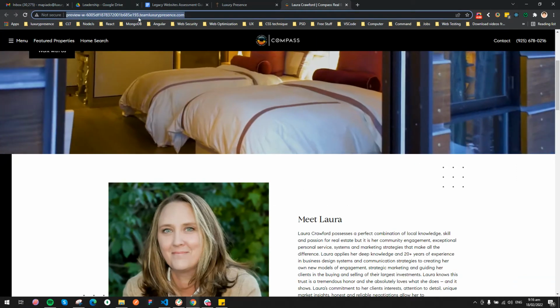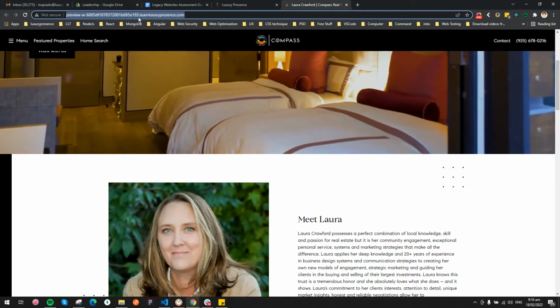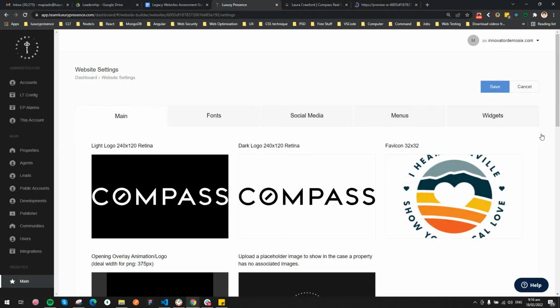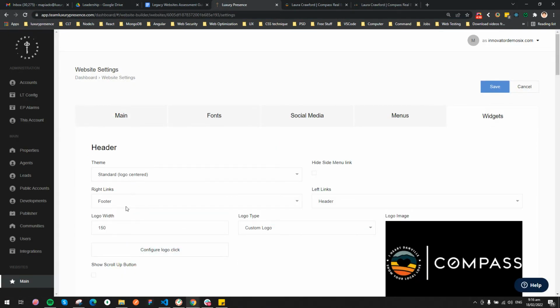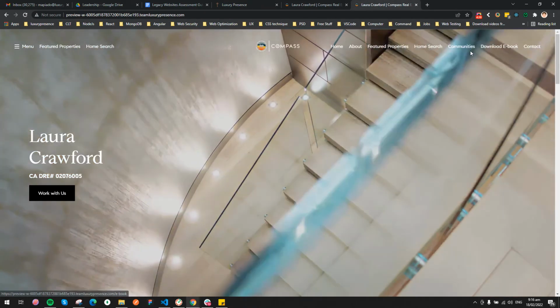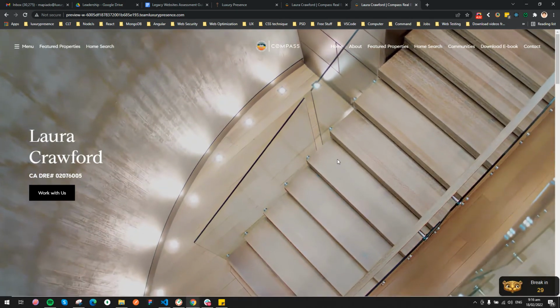Let me again copy and compare. This is the default layout. What we did is use the footer links, and this is now the new layout. Since we have this list, we use the list.